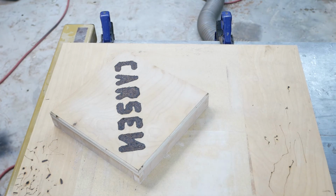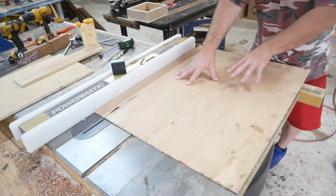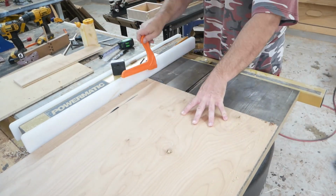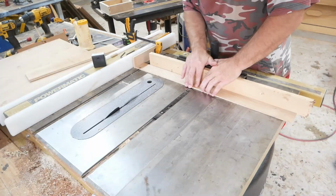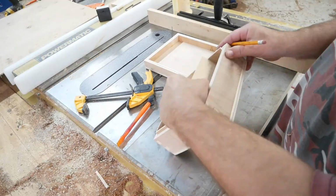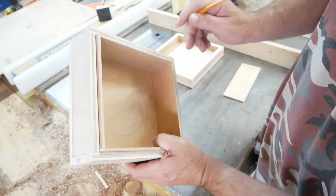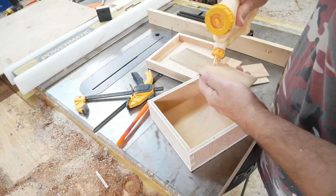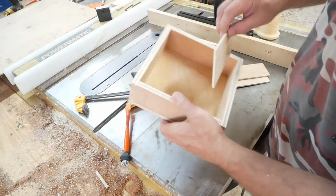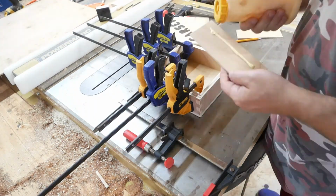Look. In case you didn't figure out by now, my name is Papa. And now I'm making the little pieces that go inside the box. It's gonna stick a little bit above the inside so I can hold the lid on. And since all the pieces are kind of cut to a different size, to make it easy, I'm numbering each one and gluing them inside and clamping them down, allowing them time to dry.